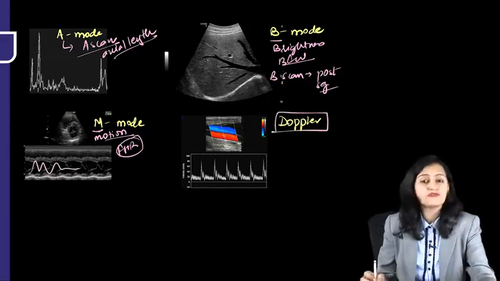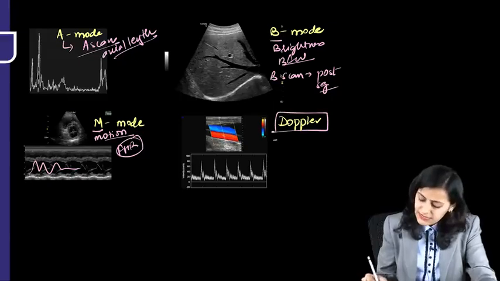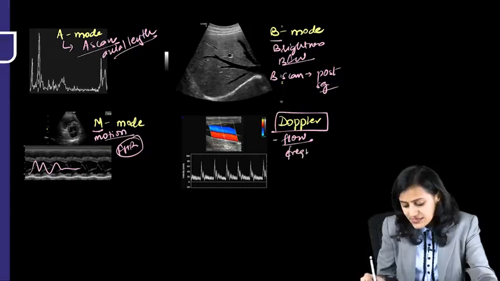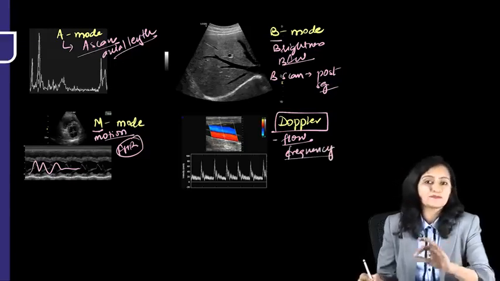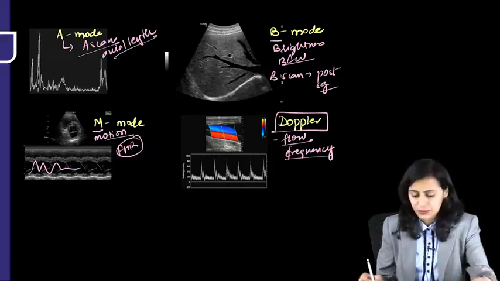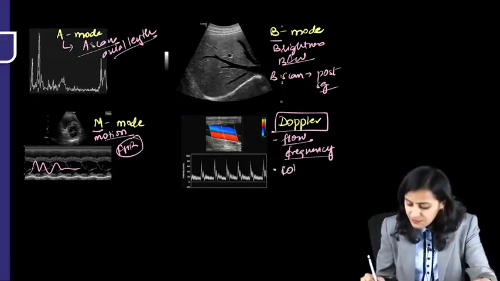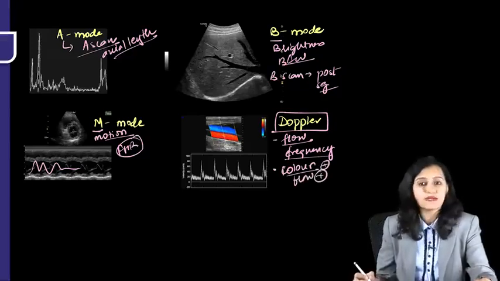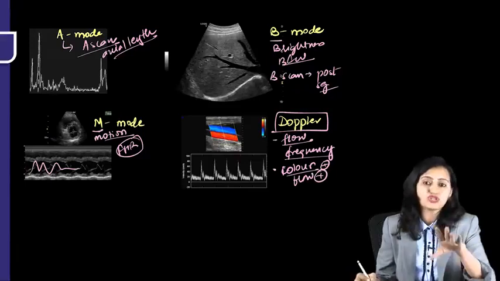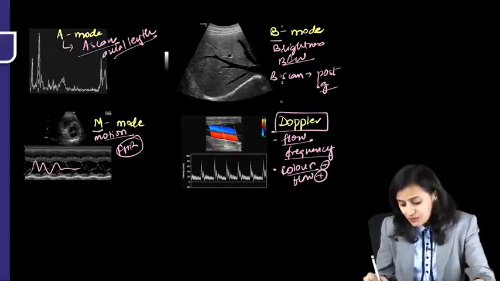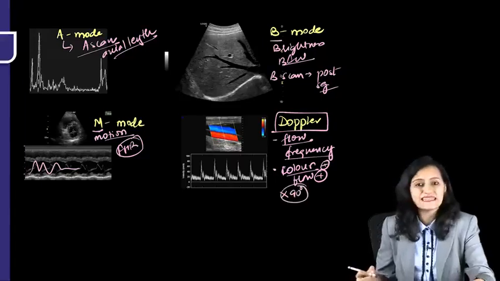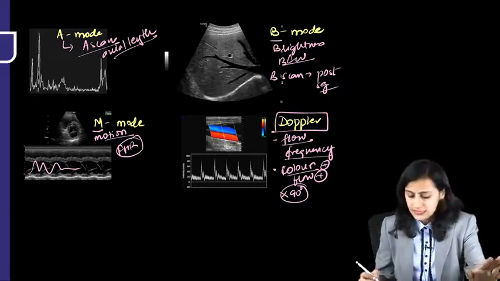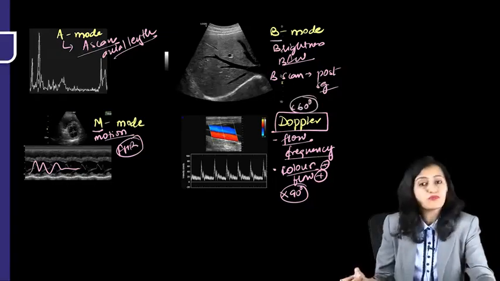Next is the Doppler mode of ultrasound. Doppler basically is for the blood flow and it is based on the change in the frequency of the sound. If there is a color present on the Doppler, that tells you that there is a flow present in the blood vessel. A thrombus in the blood vessel will not show the color. But remember, the Doppler should never be done at an angle of 90 degrees because it will give a falsely absent blood flow, a false thrombus. The angle should be less than 60 degrees when we are doing Doppler.